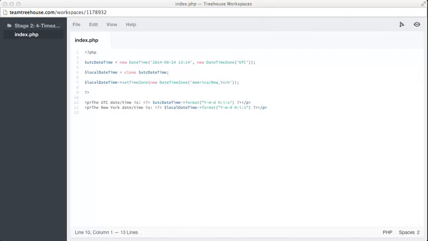Next, we clone that date so we can keep a copy of the original. We do this because datetime is a mutable class. That means the object will change state when we run methods like setTimeZone. So that we can keep a copy, we have to fully clone the object, then work with the brand new version.